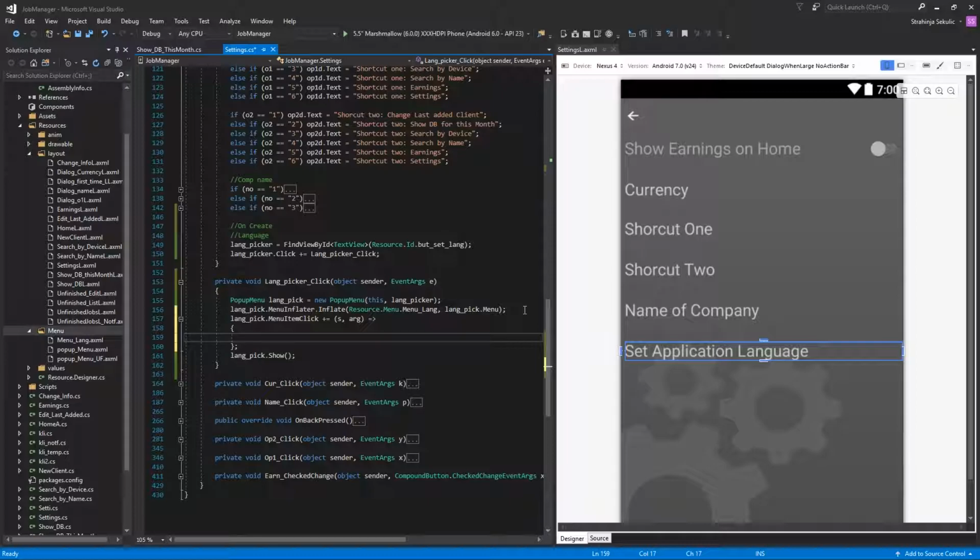This is how I do it, I think there might be a different way, but so convert dot to string, and now we're going to convert the title.